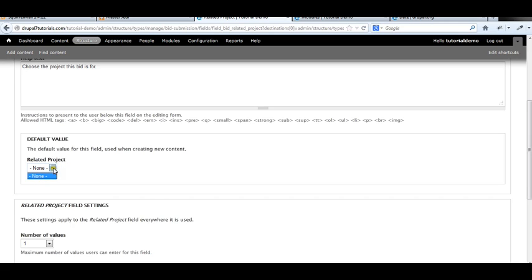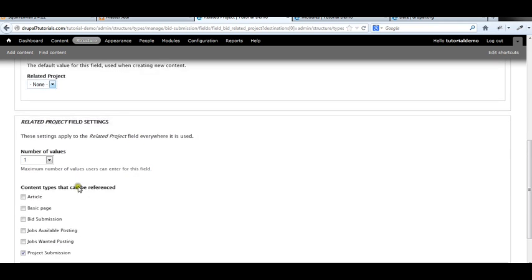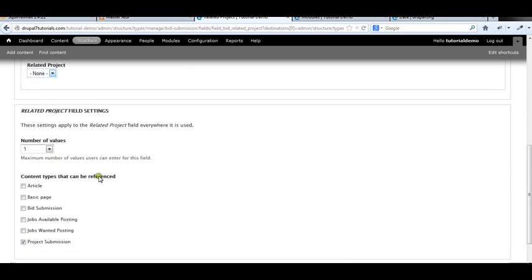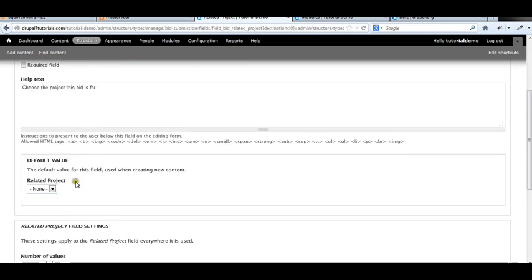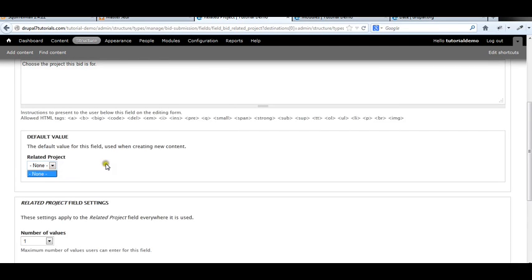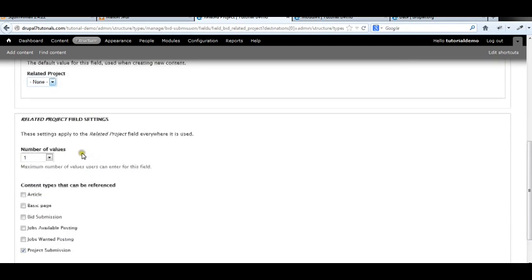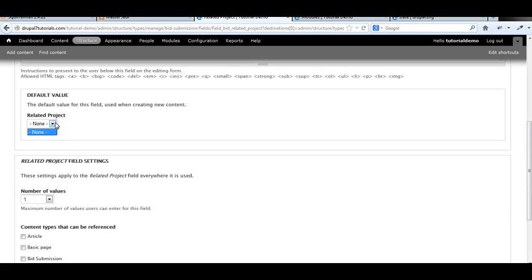As projects get added, this drop-down box will increase, and we're only going to allow one value, which is project submission. One thing to keep in mind here, and we'll address this later, is the bottleneck this can create. Let's say the site got successful and very big, and there were thousands of projects on here. Clearly it's not going to make sense to give a drop-down box of thousands of options for your users to choose which project they're talking about.